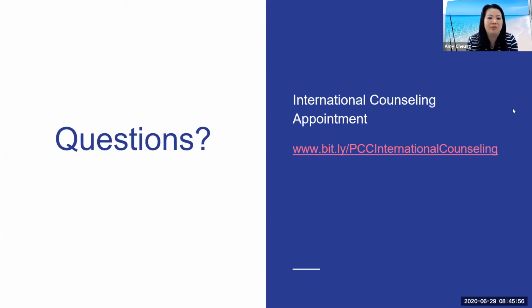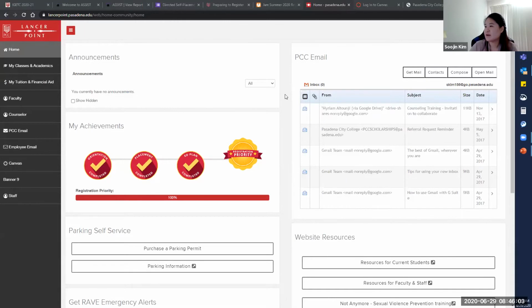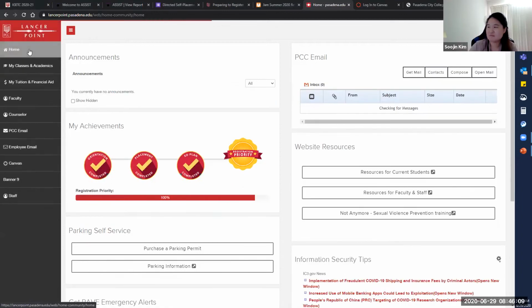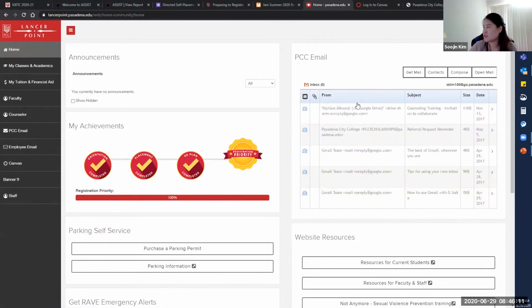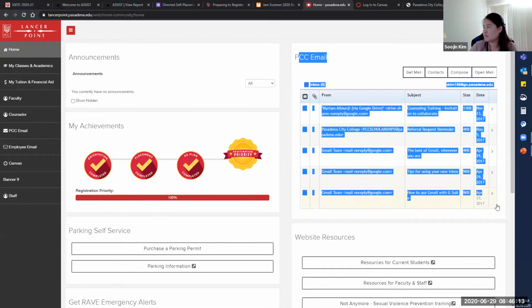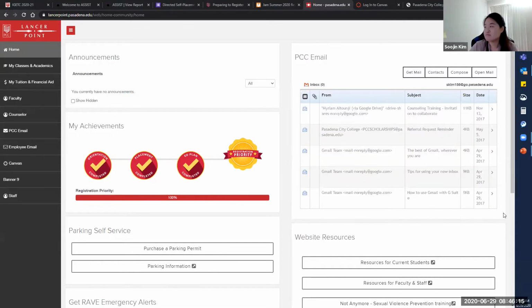Can you show them, Sujin, how they can access the email? Sure. When you go to your Lancer Point main homepage, you'll be able to see the email show up. On the left-hand side, you can click on the PCC email, and that's how you can start typing.